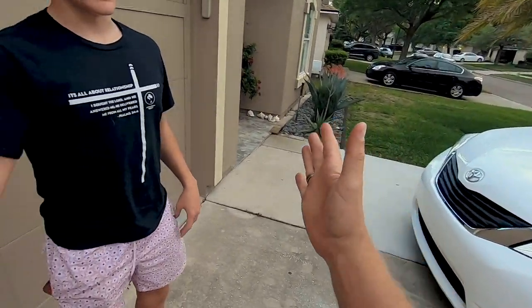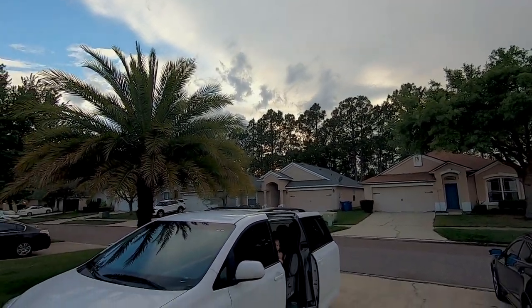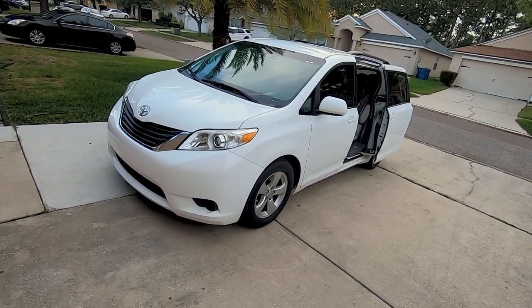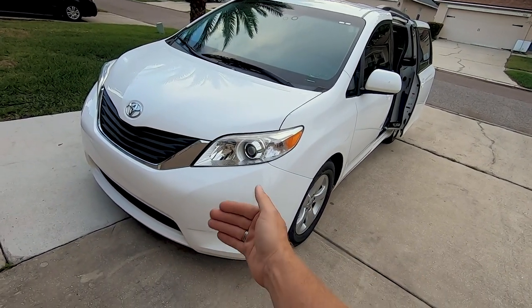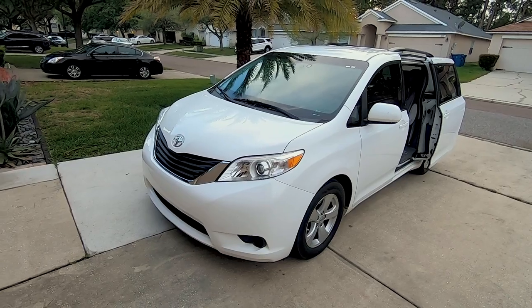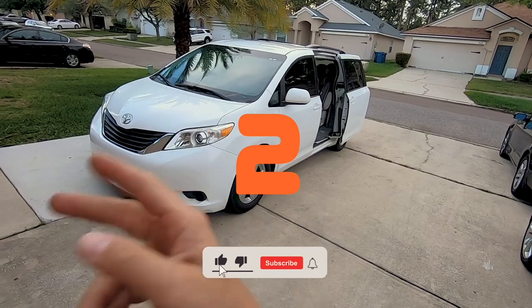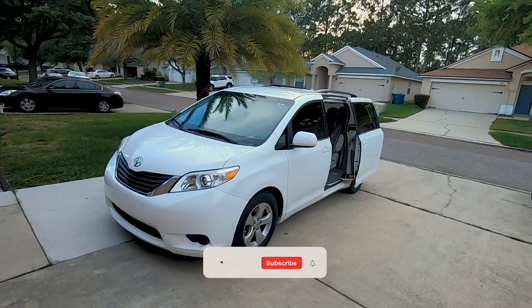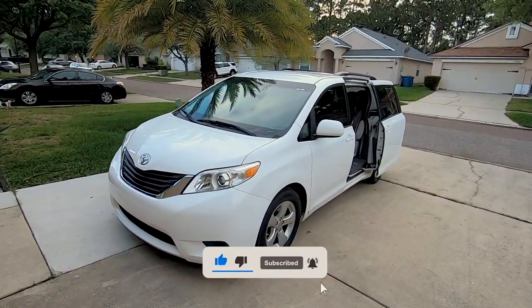All right, appreciate it for helping me drop off the bike. Yeah guys, it's getting late, the sun is down, this day has been super long. And if you guys don't remember this minivan, I actually rebuilt it also — I don't buy nothing brand new, always something rebuilt. Just the front end was changed, a little bit of the frame pulled out. I think I have two series on rebuilding this thing — it was pretty fast, pretty easy. But yeah, I hope you enjoyed vlog number two. What's up, you want some ice cream? Yeah! All right, we're gonna go get some ice cream. I appreciate it guys, be blessed like always — stay tuned for more videos. Deuces.